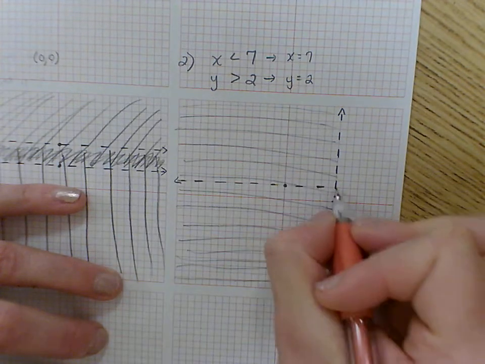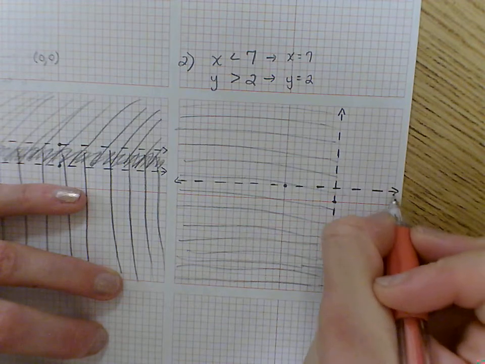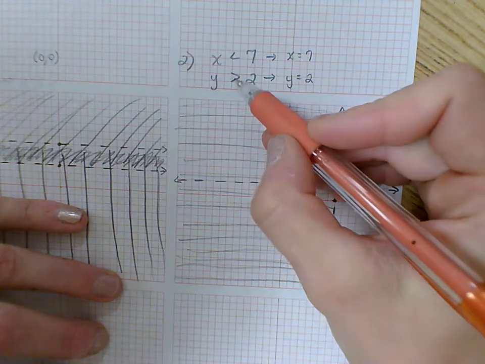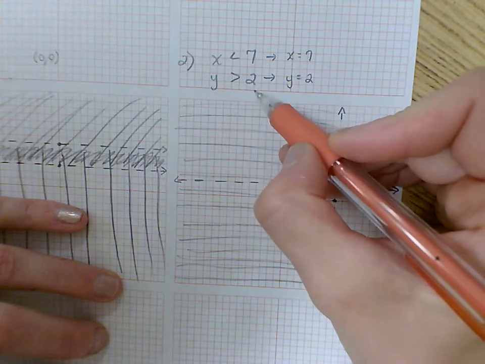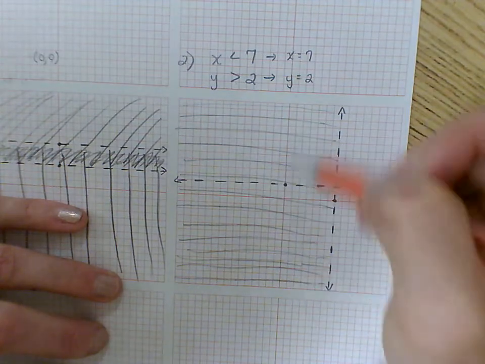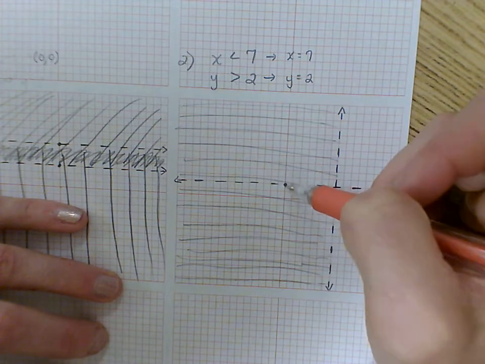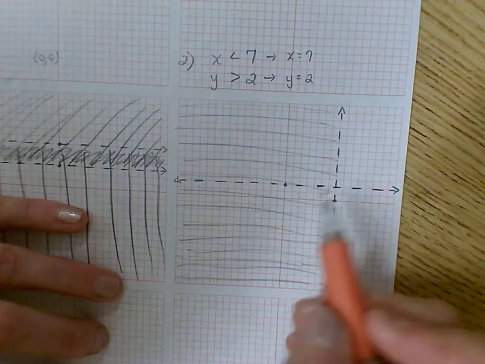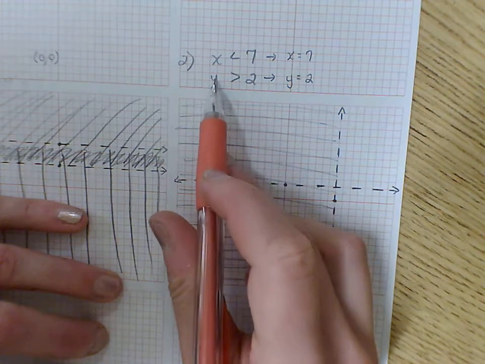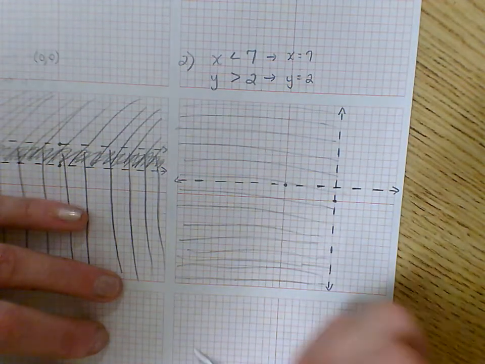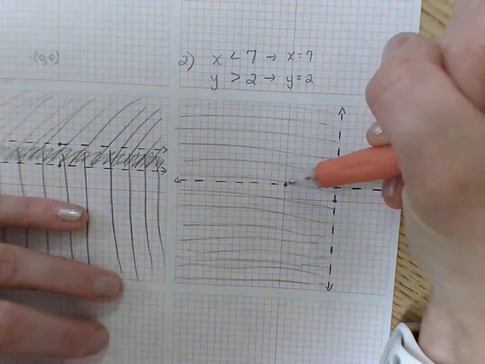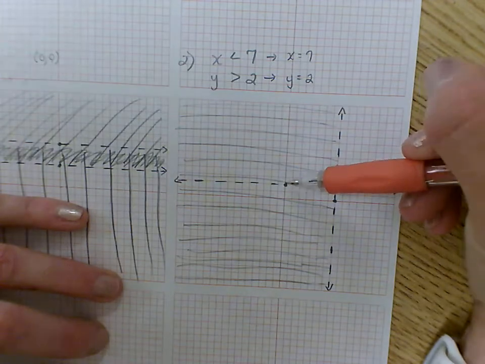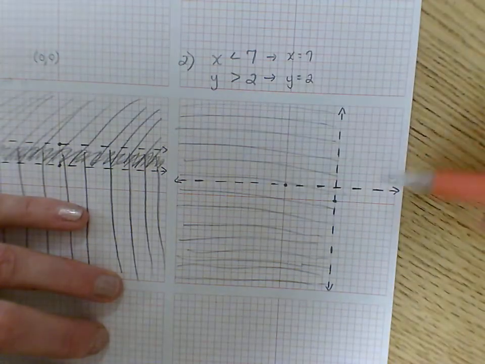And then we've got to think about how to shade. And again, you've got to ignore that line you just drew so you don't get confused, okay? So we're looking for where all the y values are greater than 2. You can think through it and look at your y values and think about which ones are greater or above this or higher than this number right here. And you could probably figure it out. Or you could take your test point 0, 0 and plug it in. And if it works, then you shade that way. If it doesn't work, you shade the opposite way. So either way, you would end up shading above that line because the y values that are bigger than 2 would be up here. So you shade above that whole line.